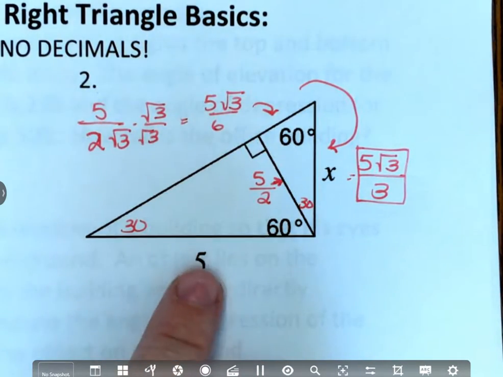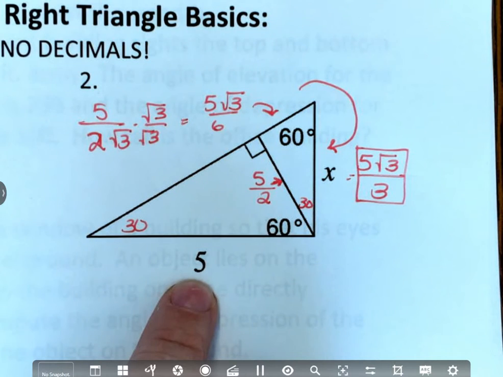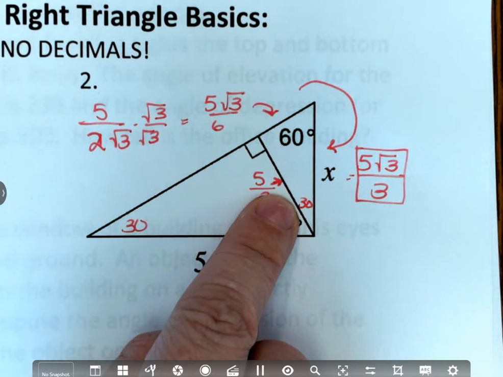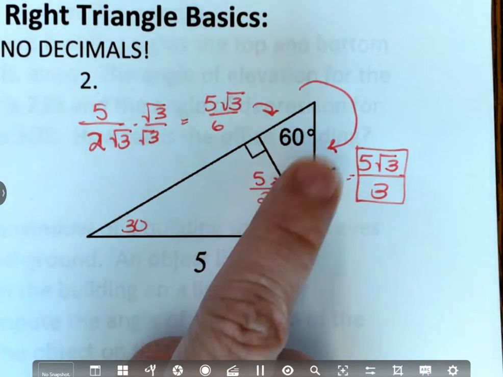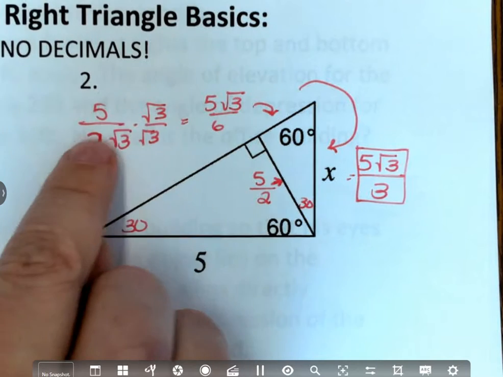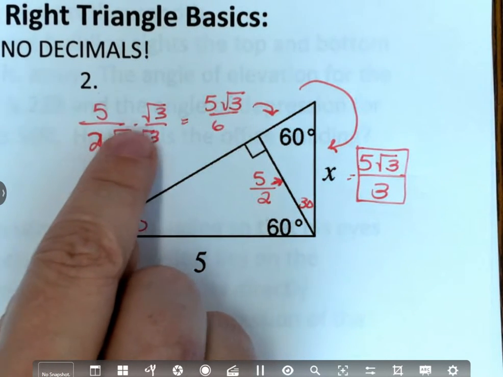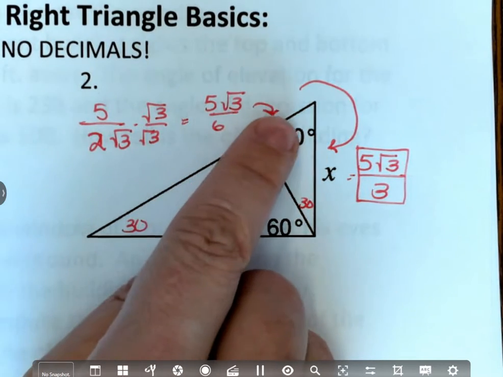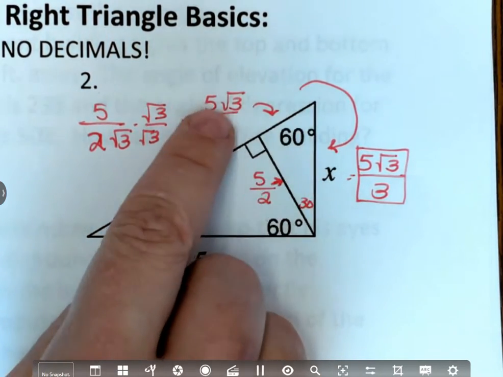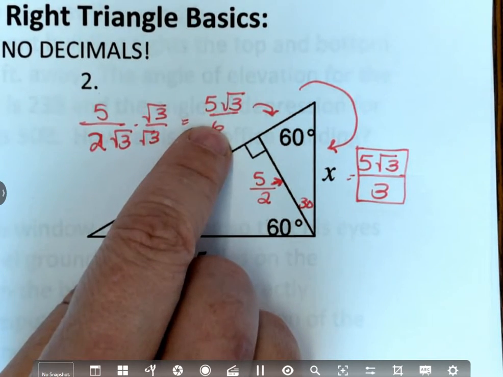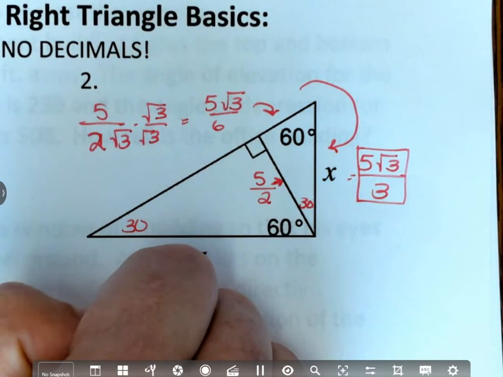So for 2, what I did is I started with 5. So that's the hypotenuse. To the short side, I cut it in half. So 5 over 2. Please don't do 2.5. Okay? Don't do decimal unless I say you can round. And then if that's 5 and 5 halves, then to move from this to the short leg, I divide by the square root of 3. Which I then have to rationalize, which is where I get 5 root 3 over 6. And then I move from the short side to the long side, I double it. And so when I times that by 2, that'll simplify again. 2 goes into 6 3 times, so 5 root 3 over 3.